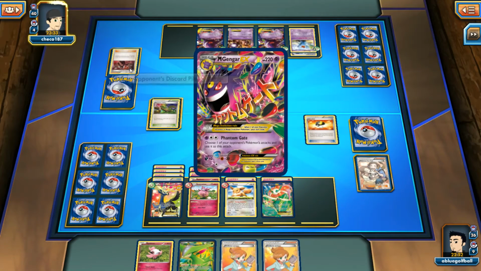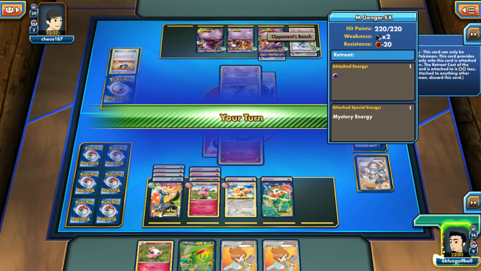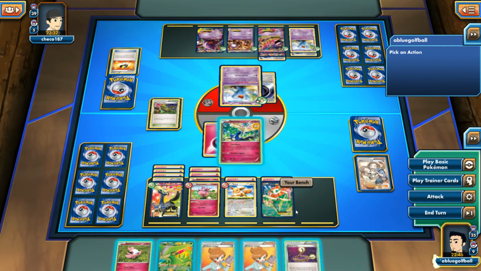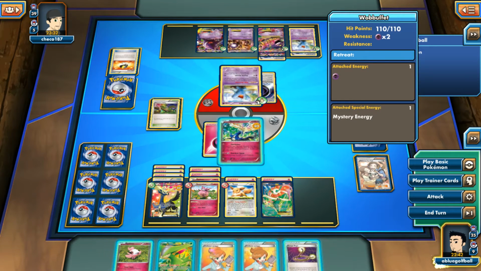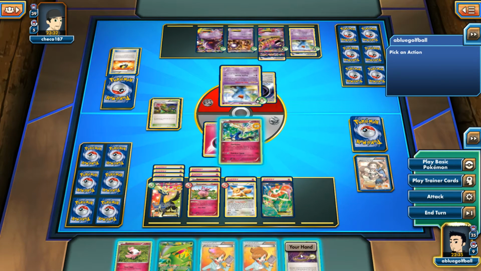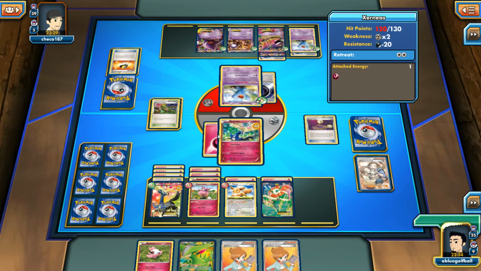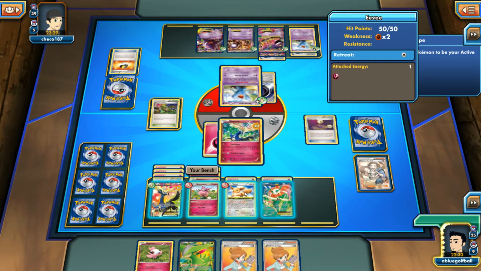So here we go. We see the Lysander's Trump Card going away, and we do see my opponent playing a Mega Gengar EX. So, boy, I have a feeling I can play the Escape Rope and then probably do that. So let's just do that. I'm just going to see if he plays the Wobbuffet again. If he does, big whoop. So he does.